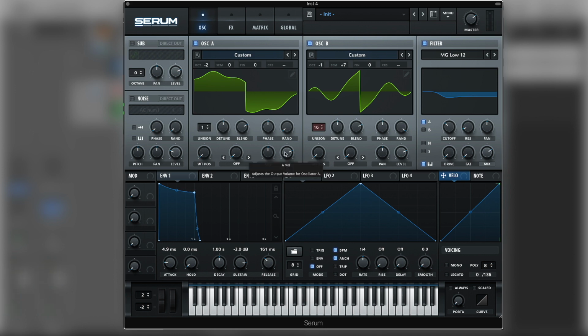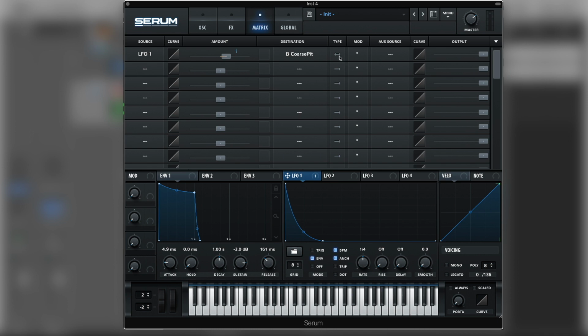Okay, now let's adjust both levels. Let's increase a little bit the sub. And reduce a little bit this one. Cool. So another thing that we're going to do to the oscillator B, it's adding a pitch decay. Okay, let's reduce it like this and switch to envelope so it triggers on every note. And let's leave the rate like this. And now let's assign it to the coarse pit.